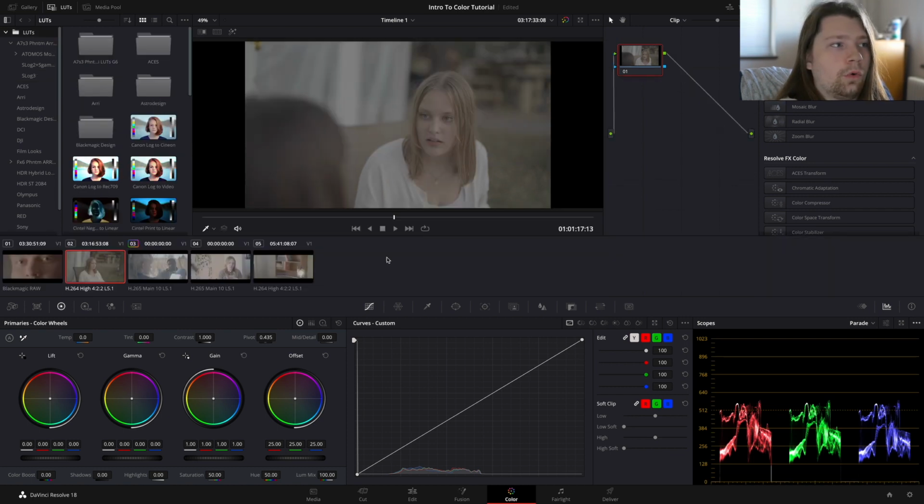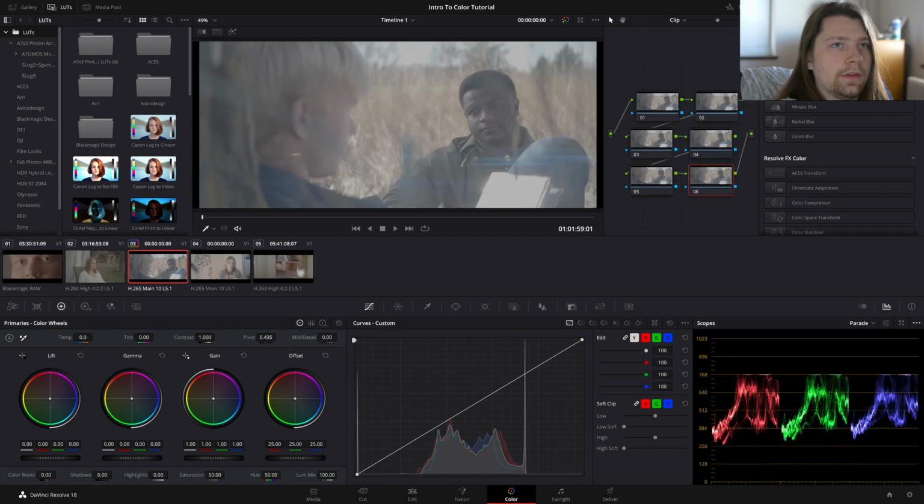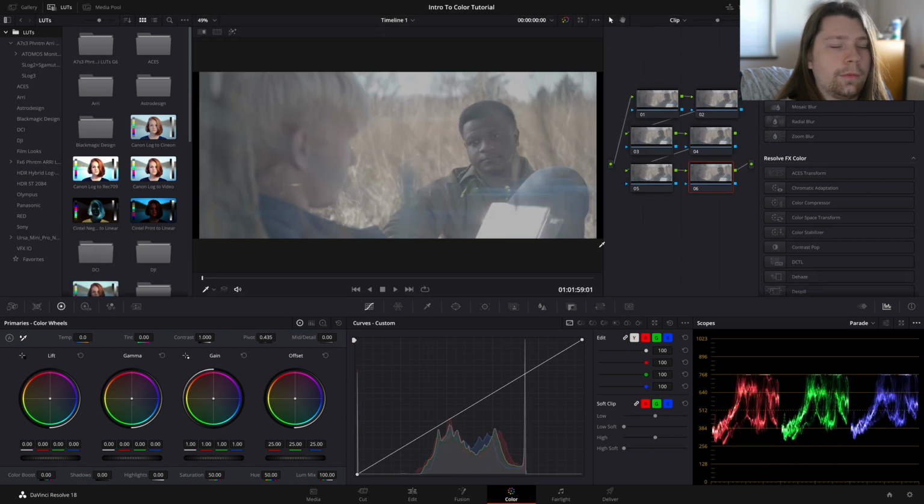Color management is a whole topic that is very worth getting into, which I'll probably dive into a little bit more throughout this series. But very basically, color management is a very mathematically precise way of converting your footage that is repeatable. And you can really control what color space you're working in, which again is a bit complicated, and it's okay to not dive into that right away.